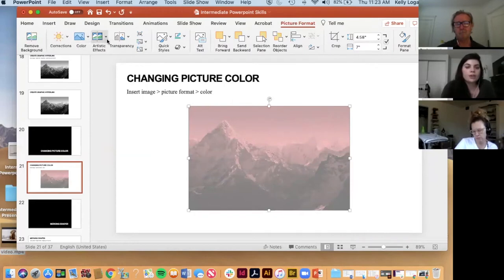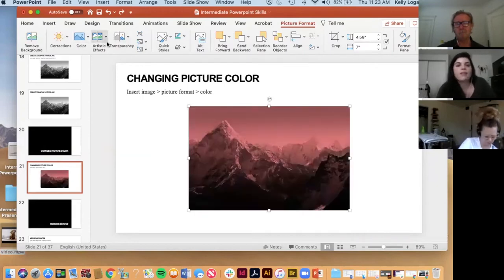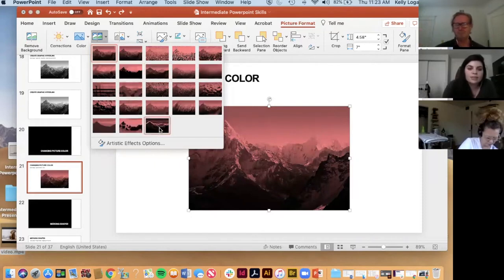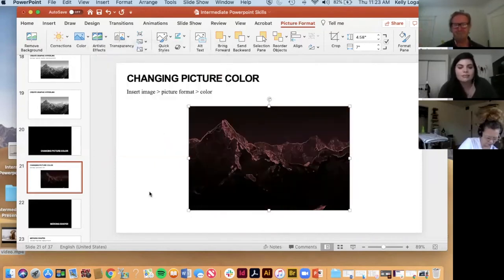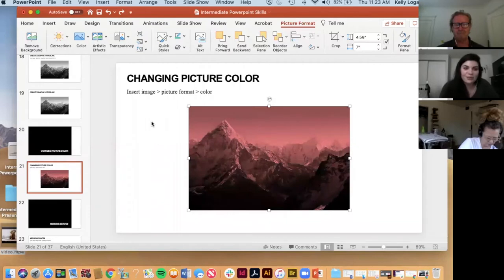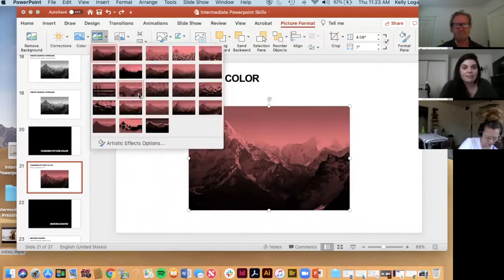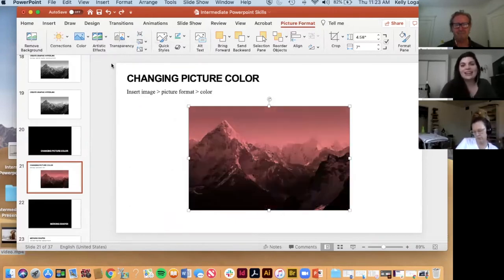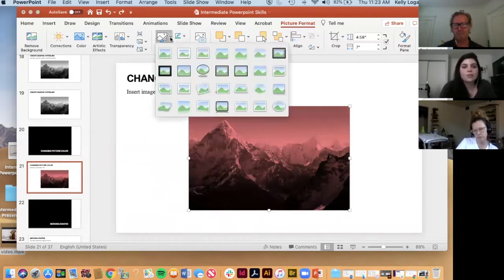And you can also add artistic effects to it, which can be kind of weird sometimes. There's like the plastic wrap one that's in Photoshop. Don't really know why that exists in Photoshop. I think I've used it once. Make it look like a painting, stucco, whatever you want. So those are just some cool, quick ways.